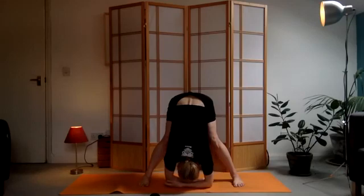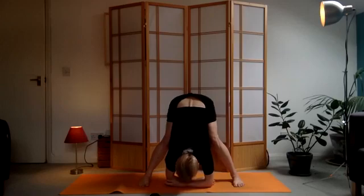Breathe in, breathe out, release. Let your whole body hang forwards, the arms are hanging forwards. Give yourself some space there and out breath through the mouth.